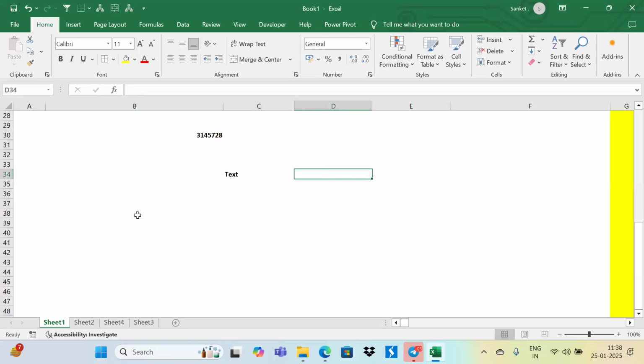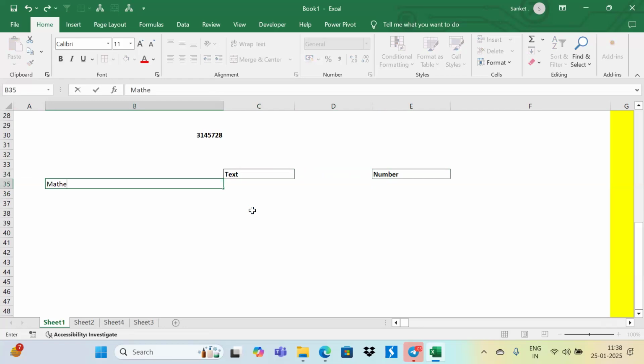For any programming language, this concept is going to be useful for you. SQL, Python, Power BI, DAX functions within Power BI, then VBA coding, this concept is going to be useful for you.